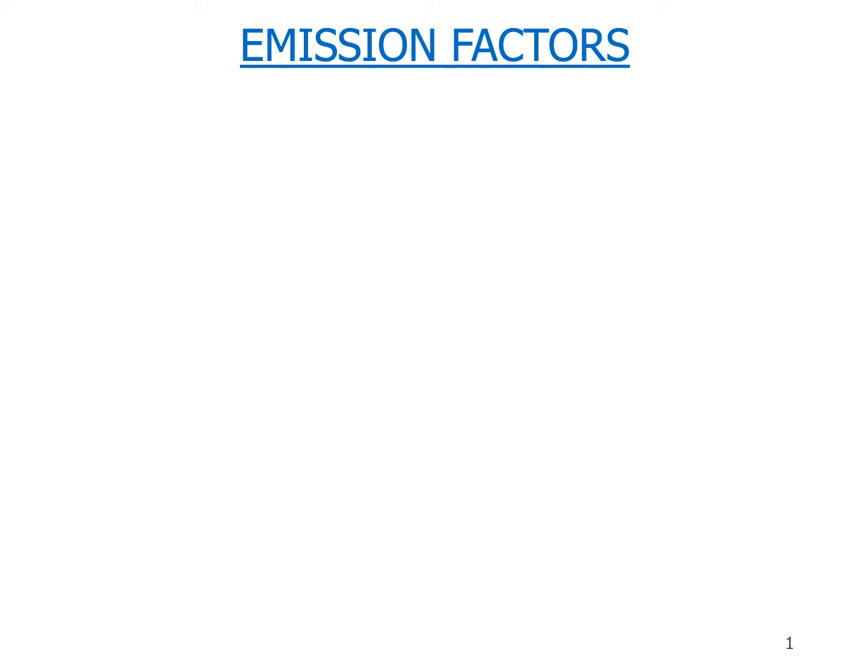We use emission factors to estimate emissions from different kinds of processes. An emission factor is how much of a certain pollutant is emitted per unit of activity. That unit of activity could be the amount of wood that you're burning, the number of miles you're driving, the amount of fuel that a power plant is using, for example. You can go to a document put out by EPA called AP-42, and that is a compilation of emission factors.